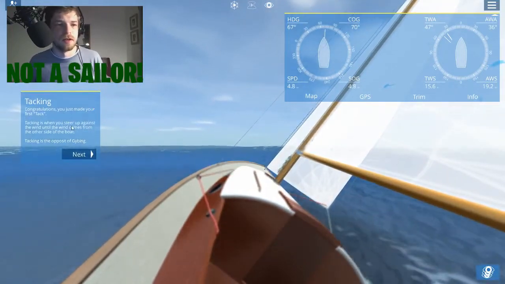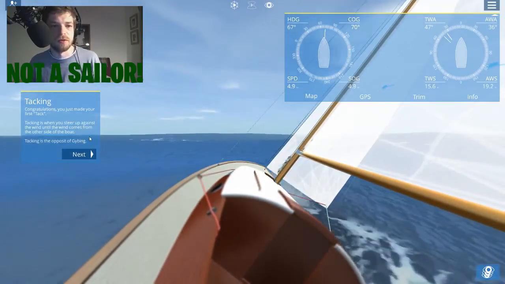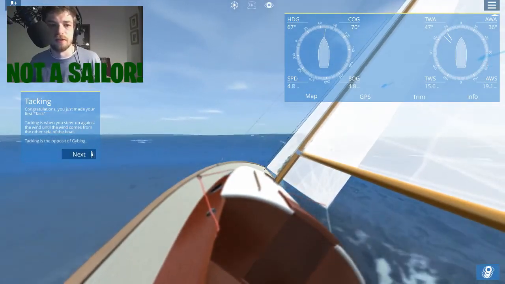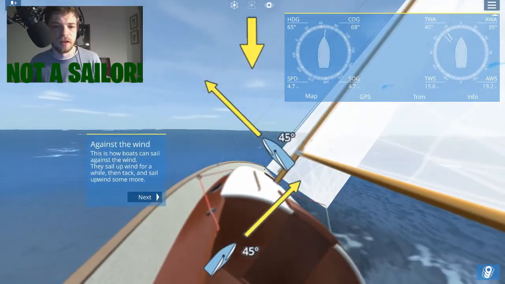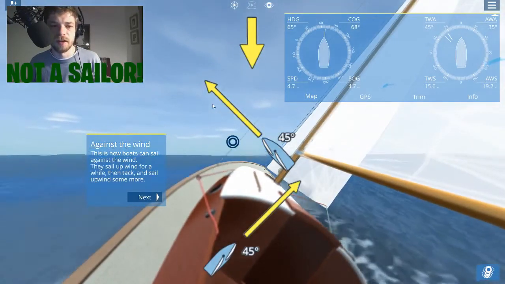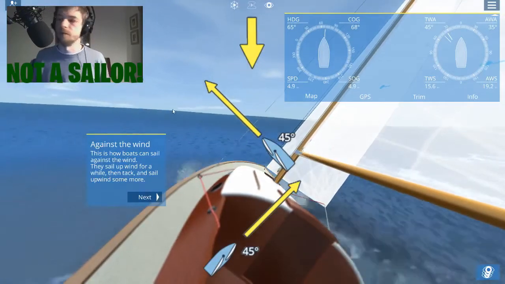Okay, perfect. Tacking. Congratulations, you just made your first tack. Tacking is when you steer up against the wind until the wind becomes from the other side of the boat. Tacking is the opposite of jibing. Okay. Against the wind. This is how boats can sail against the wind. They sail upwind for a while, then tack and sail upwind some more. Okay. Sounds easy enough.